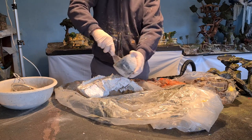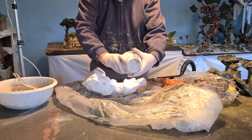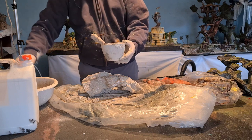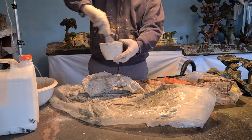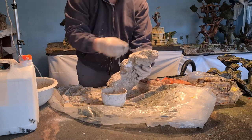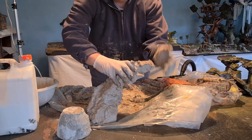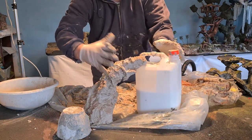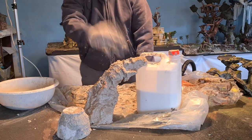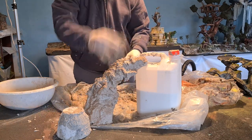And then I got the plastic, because this is a mess. It's PVA, water, sand, and plaster. I just slap it on. So this is really precise. So precise that I cannot tell you how precise it is. Yeah, and after that you have to clean up the table, because everything is full of that stuff, and yeah, where to put it. Yeah, let's throw it on there and see what happens. Yeah, this is so much fun.